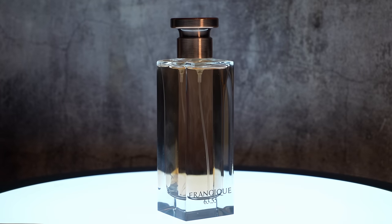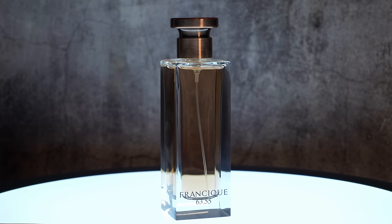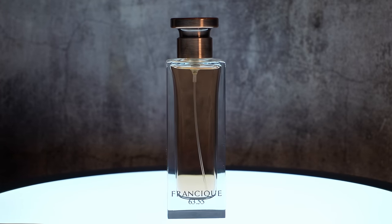There is a slight difference between this one and Gris Charnel though, and that is this is a bit sweeter than Gris Charnel, and the BDK is a bit drier. But other than that, the quality here is very, very good. When you spray this on right off the bat, it smells fantastic. You don't have any of that issue where you have to wait for it to dry down. It's not one of those clones where you say, oh yeah, the first hour sucks, but let it dry down and then it smells mediocre. Nah, this one smells awesome right from the get-go.